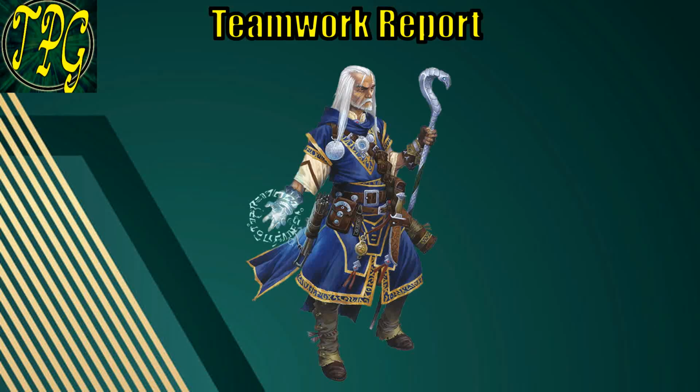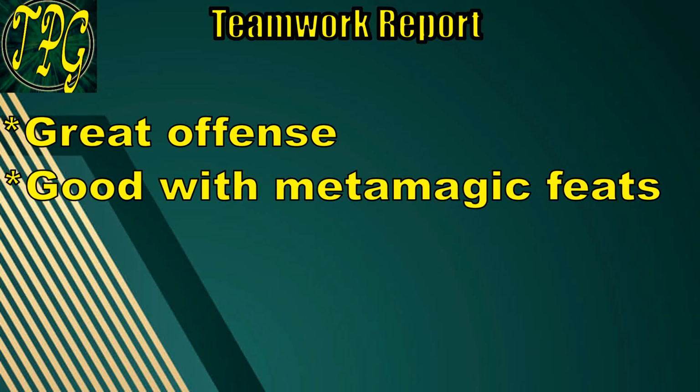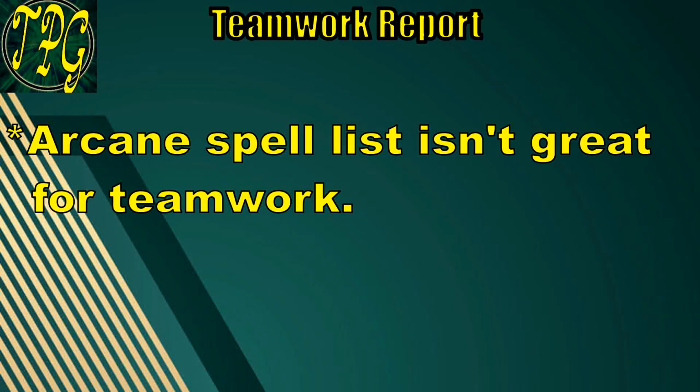And now we come to the last class for this video, the Wizard. Wizards have the Arcane list, which makes them great for offense. They're also really good with meta magic feats and recalling knowledge, especially divination wizards. However, wizards have one of the most complicated subclasses in the entire game. In fact, I think they're second only to oracles. Also, the Arcane list isn't great for teamwork, although they do have some options depending on your school of magic.